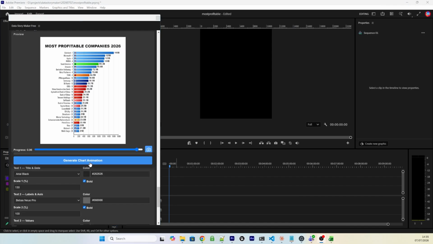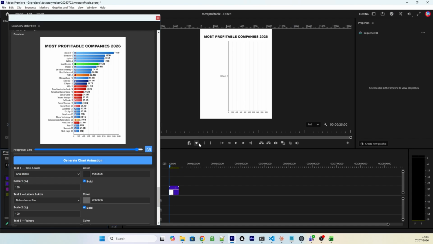Okay, now we just created the generate chart animation. This is going to create a sequence of PNG images that will then be imported in the timeline. And here we go.